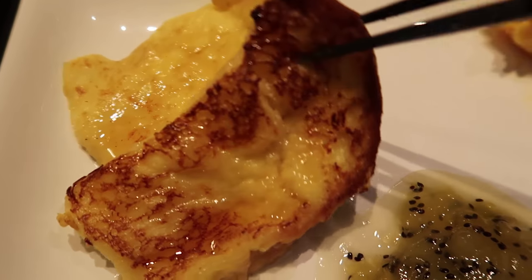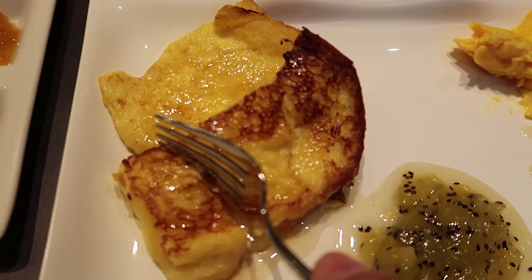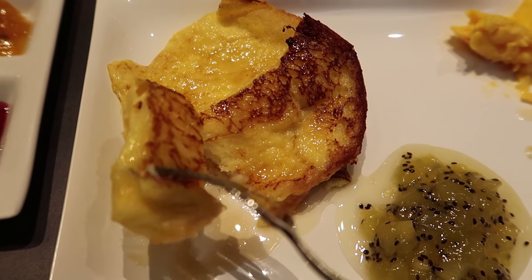They told me the French toast is what they're known for. Here it goes. Wow — hang on a second. That is good. Let me try a piece with no syrup and no jelly. That is delicious. There's definitely a lot of butter in that French toast, but hey, I'm not complaining. The French toast had been sitting on the serving plate and then my plate for five to ten minutes, so I expected it to be soggy — but it's still a bit crispy on the outside, and when you bite into it it's so moist and achy and buttery.